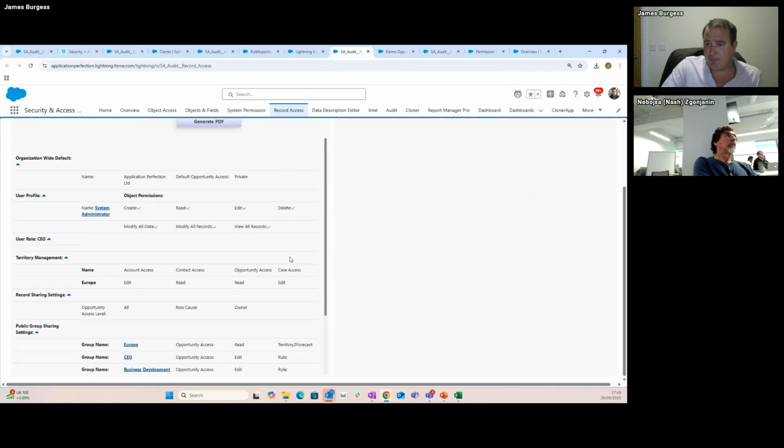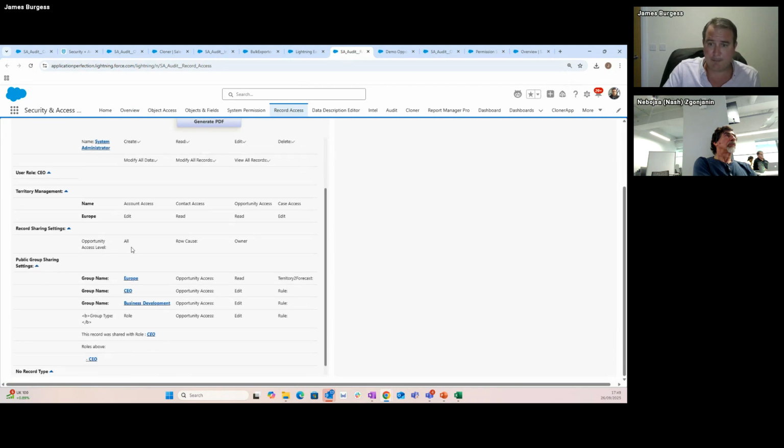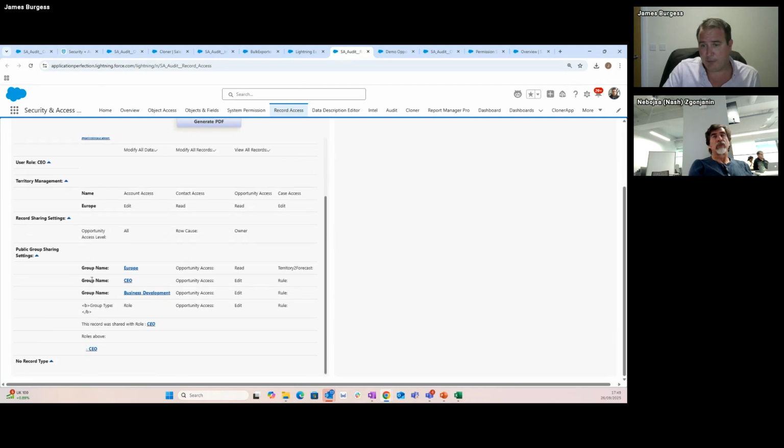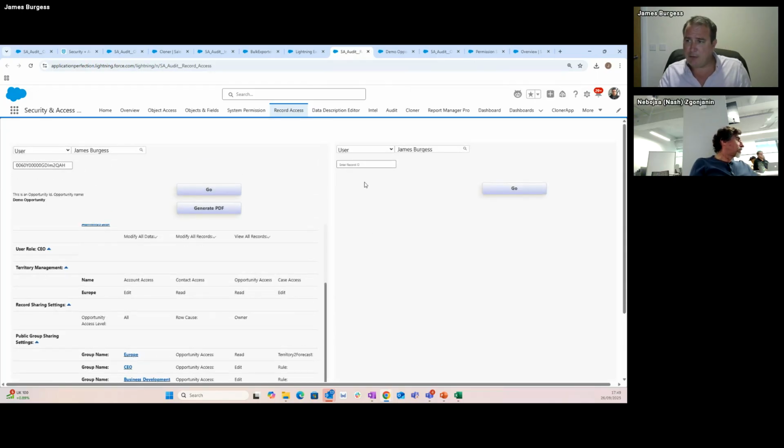So I'm looking at myself, but I'm a system administrator, which means I've got modify all data, modify all records, view all records on my user profile, so I can access it that way. There's a bit of territory management in play, and some public groups and sharing settings. So that tells me why I can access the record.